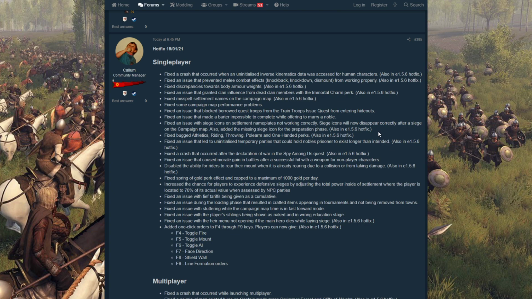So hopefully this is finally fixed as it should be, because the icons are supposed to be helpful to you to make good decisions, but when they don't work properly, in a way they mislead your decisions and make for a lot worse gameplay. It sounds like a small fix, but this is actually big. Next, we have fix bugged athletics, riding, throwing, polearm, and one-handed perks, also in the main hotfix. Good to hear. I don't know exactly what perks, kind of vague, but if it's fixed, it's fixed. Cool. Then we have fix an issue that led to uninitialized temporary parties that could hold noble prisoners to exist longer than intended.